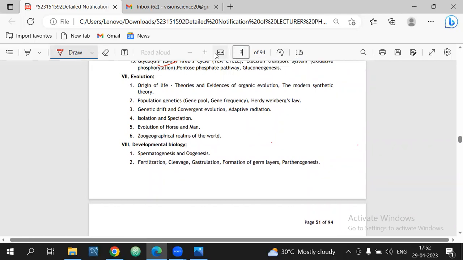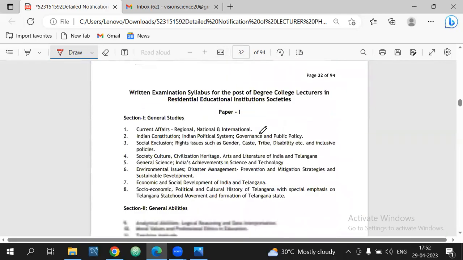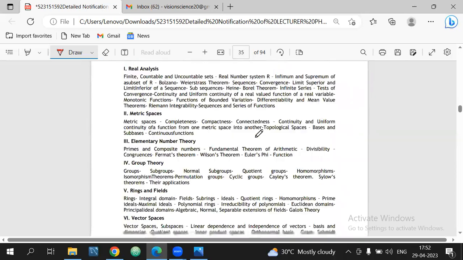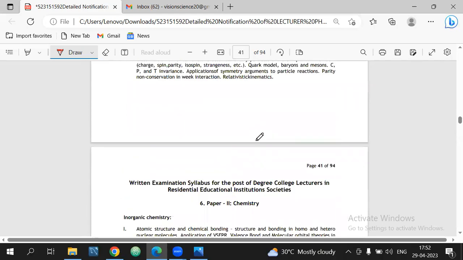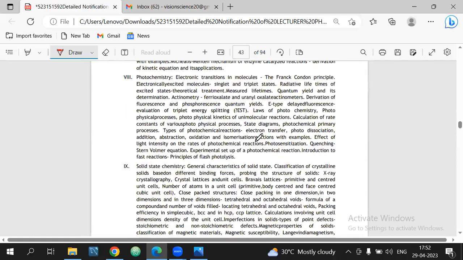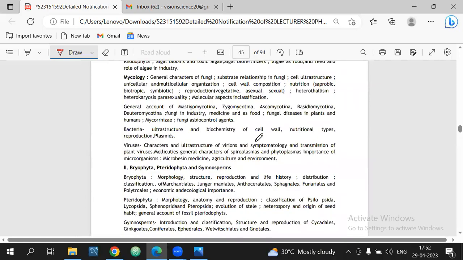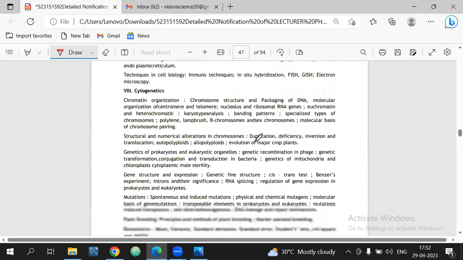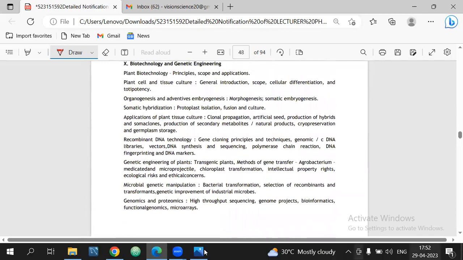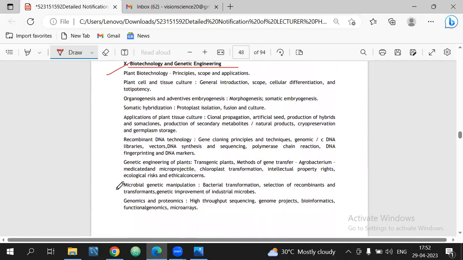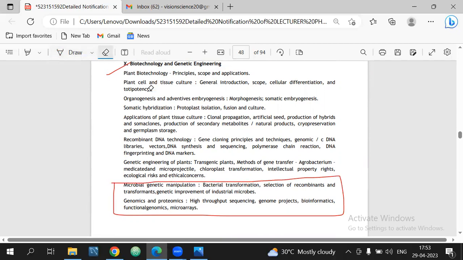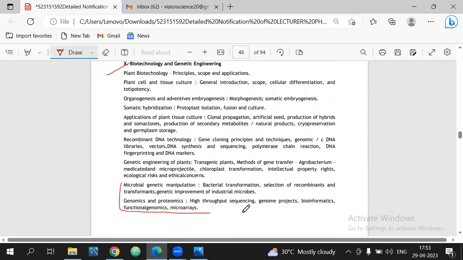So now let's look into the botany syllabus. Friends, botany and zoology have some common topics. What are those common topics? Cell biology, molecular biology, biochemistry, genetics, ecology. These are the very common topics. And see the syllabus of botany starts with unit 10, biotechnology and genetic engineering. You know what is the difference between the JL syllabus and DL syllabus? Only this was added extra. That's all, nothing else. Only this was added in the syllabus of the DL. It is not there in the JL.